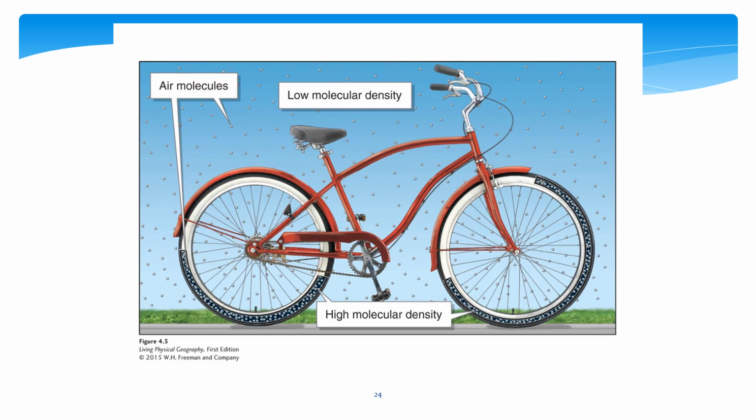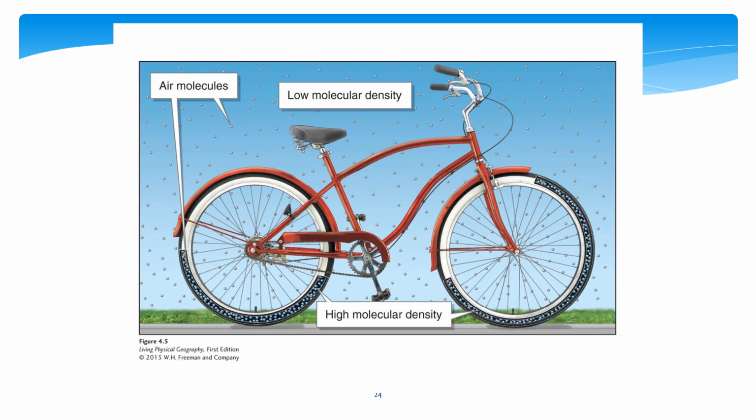Here's a little example from your textbook. Here we have a very cool looking old-fashioned kind of bicycle. We have the air outside the bicycle and we have air inside the bicycle tire. You will notice that outside the bicycle, the surrounding air is fairly low molecular density. Those air molecules are spread out. I mean, obviously they're a little bit denser the further down you get to the Earth's surface, but that makes sense. But in general, they're fairly spread out.